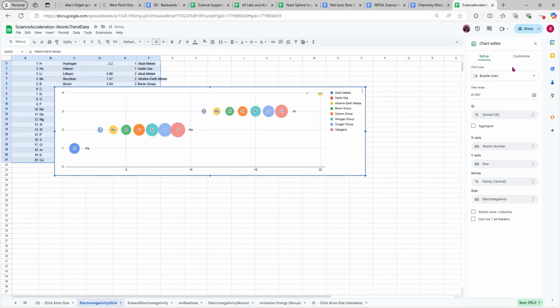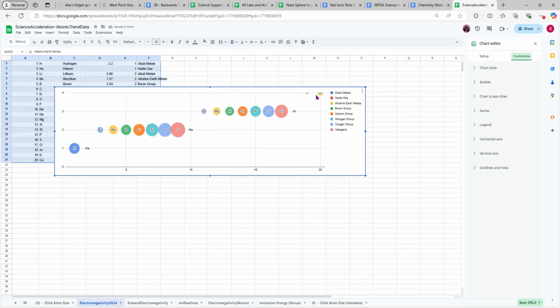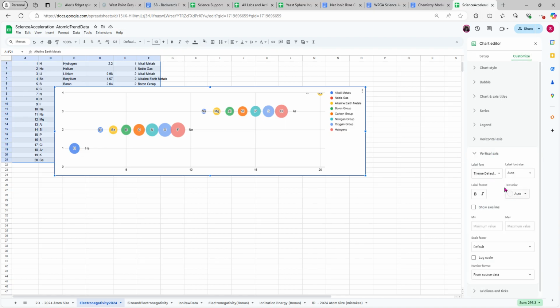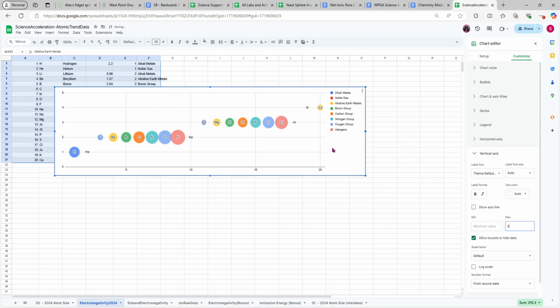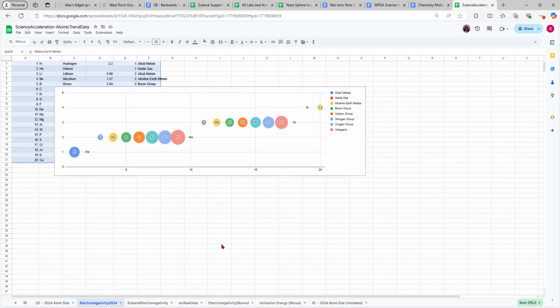Now hopefully you remember how we fixed the issue before of not being able to see up here, and that's going to be, we go to our vertical axis down here to the maximum, hit a 5, bam, count it. And we still have our families here again. We thankfully kept the same colors as before even, so that's nice. We've got our blue alkali metals, noble gases, and moving on.